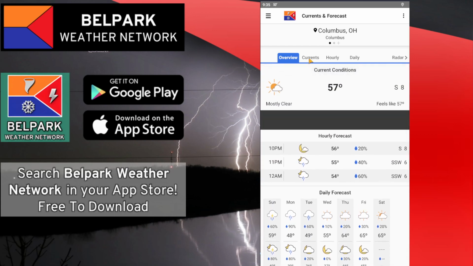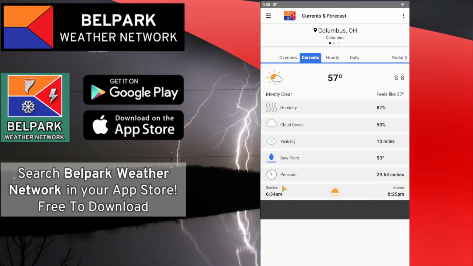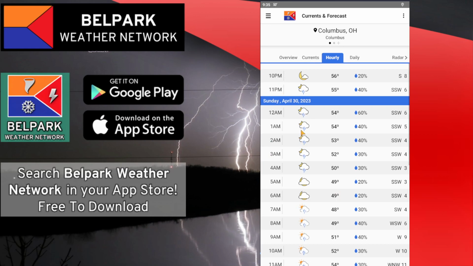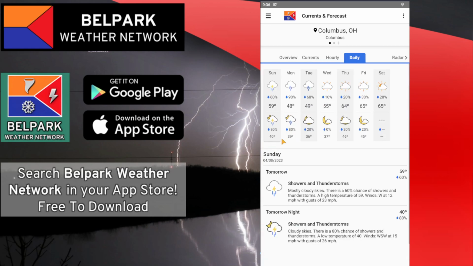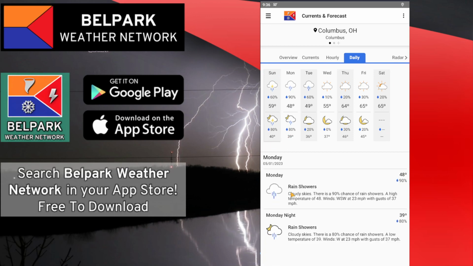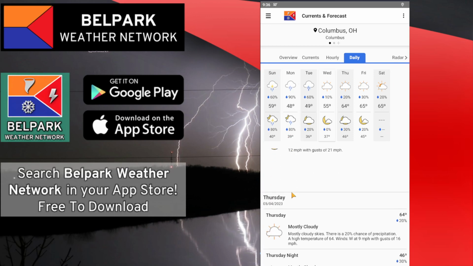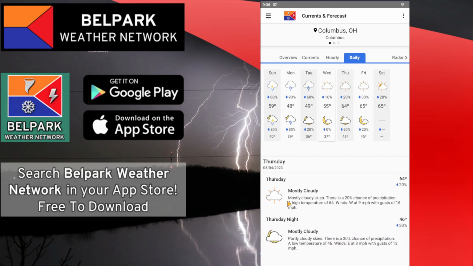The tabs at the top allow you to get a little bit more information, so you get a little more weather data here, and then you also get sunrise and sunset. Hourly is exactly as it sounds, your hourly forecast, and then daily is also exactly how it sounds. You get a quick overview of your 7-day forecast, and then you can get some more detail down below. So day, night, with some text.